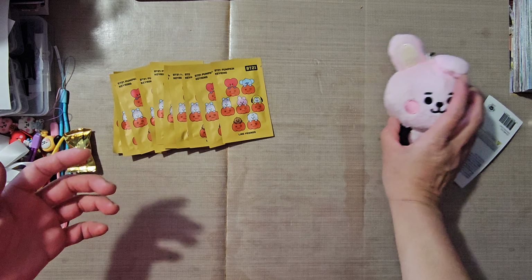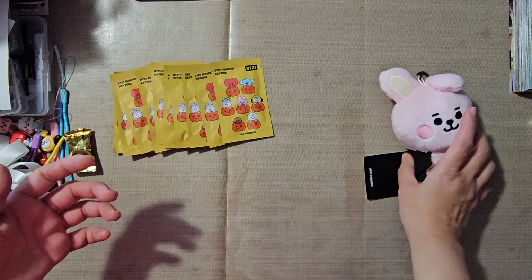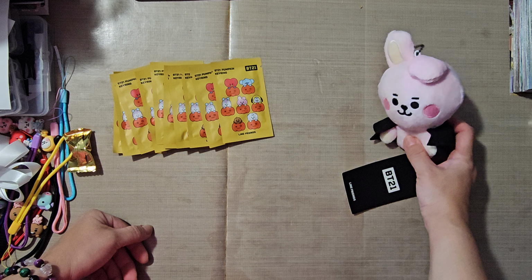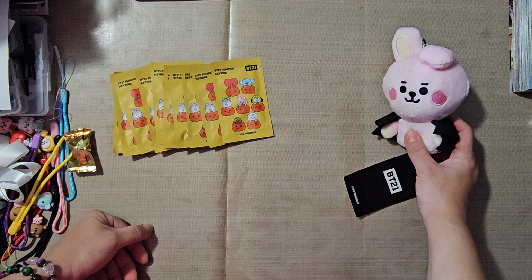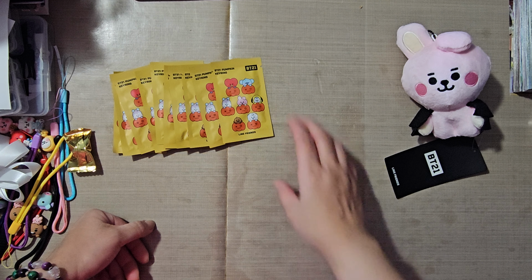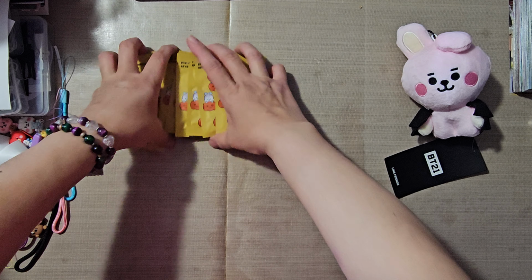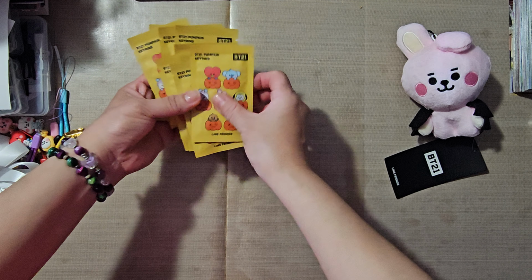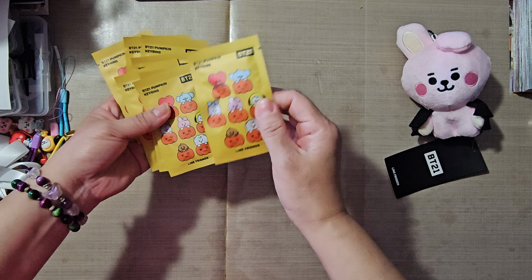I didn't look how much he usually is, but he was like $4.95 or something, I think. It wasn't very much, so I had to get that. And then they have these little keychains that were $3.95, I think. And I wanted to get all of them, but it's a mystery. So you have to open up to see who you have.